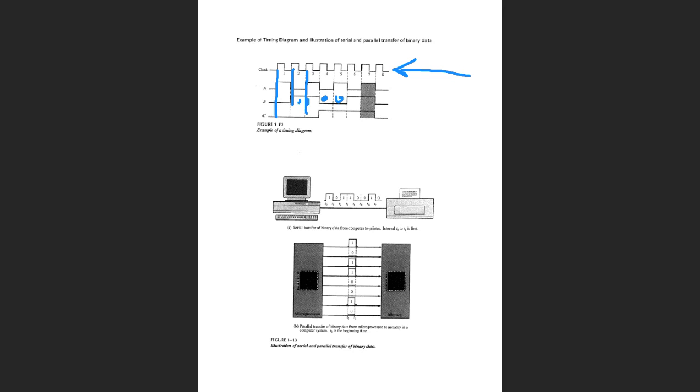Now let me think about something. If you look at this, if you think about a graph, and I'm having a hard time drawing with my mouse. So if you think about a graph, let's say I took this waveform right here, waveform A, and I put it on this graph. I wonder if I can change the color. I don't know how to change the color. Anyway, let's say this is a graph.